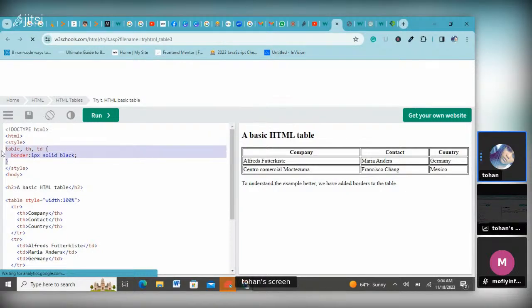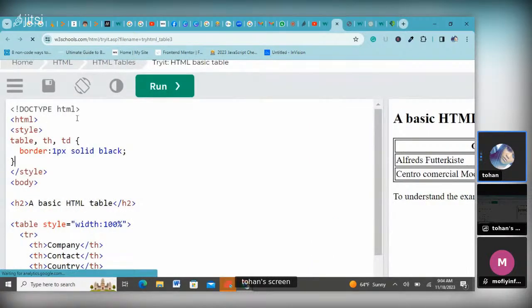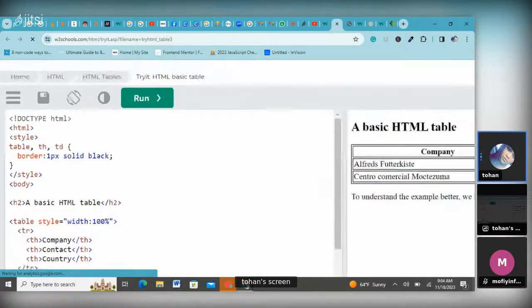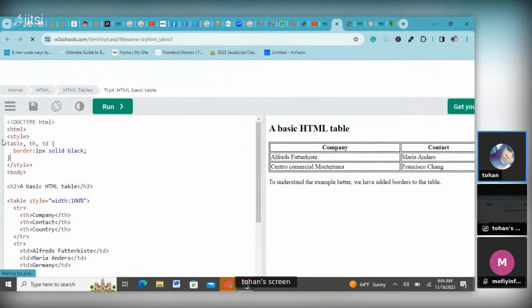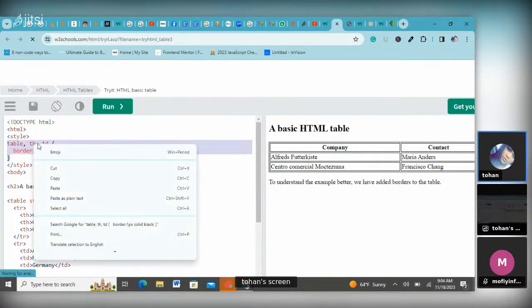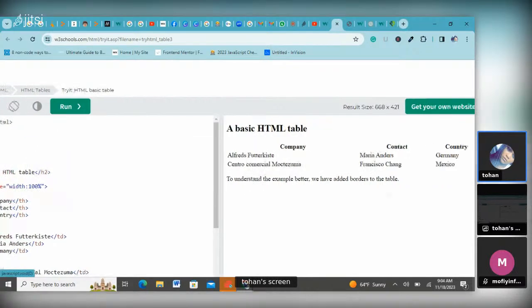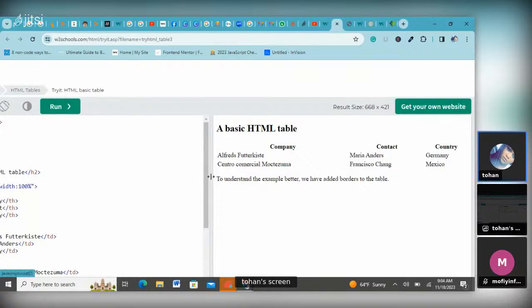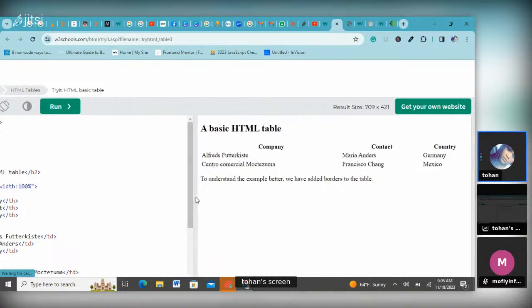Okay, you can see they put borders in the table itself. They put borders in the table head and they put borders in the table data. That's why it's looking like a real table. But if you remove all of that, this is how it will look. Sorry, this is not copying. If you remove that, this is how it will look. So it's still a table. It's not just a table that has borders in it, that has the lines in it.